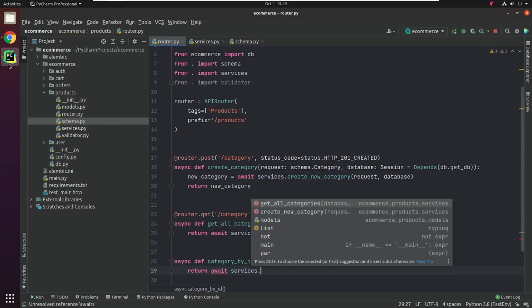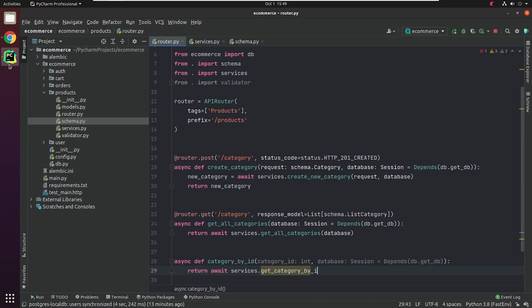The get category by ID will return a category object from the database.